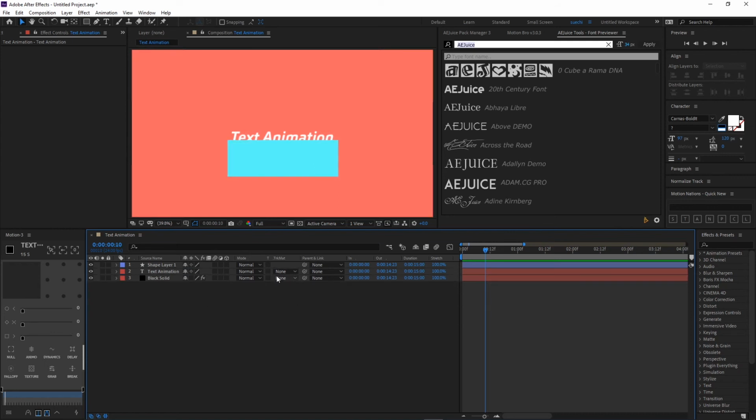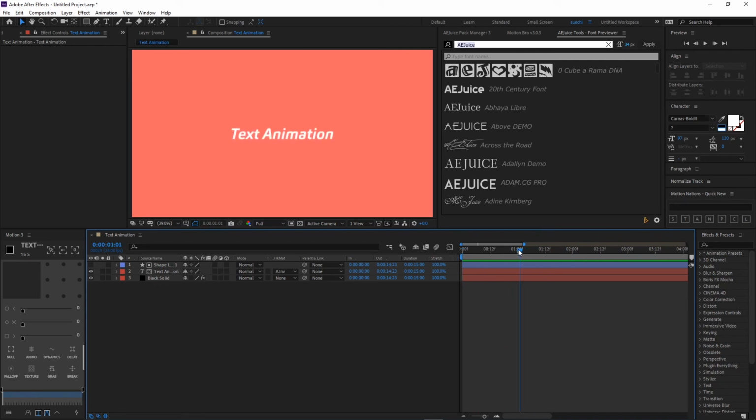So I'm just gonna click on this track matte option. If you guys don't see this, then just click on the second icon, make sure it's blue, and then just click on alpha inverted. So as you can see, this shape layer is hidden, but it's still there. It does its work, what it's supposed to do. So it's supposed to hide, and you can see the text animation is very smooth. And that's it, guys. So now we did how the text appears.